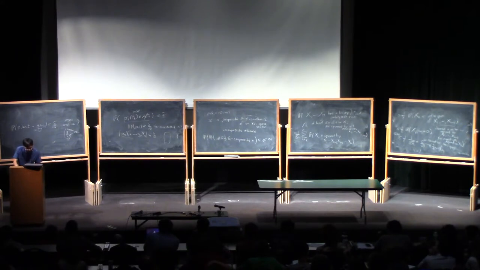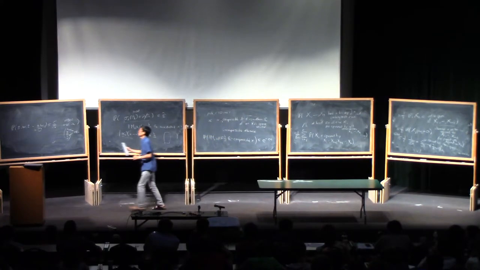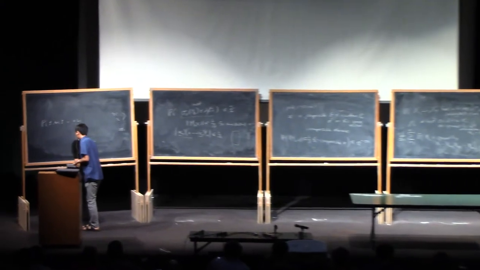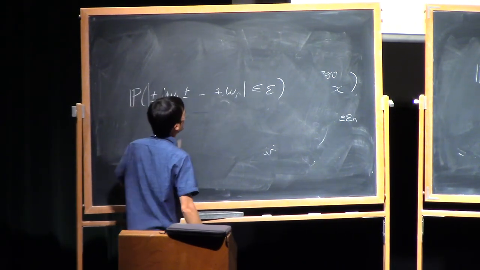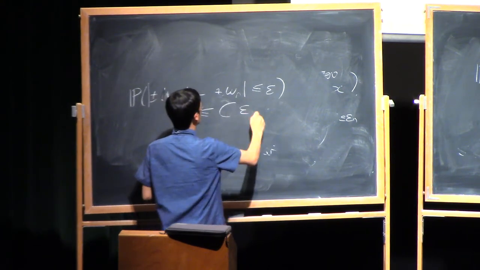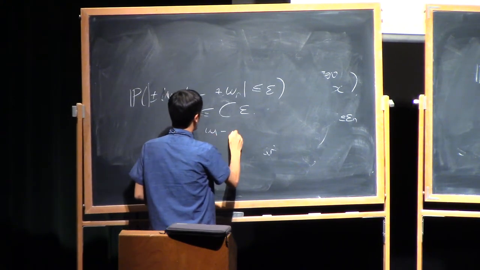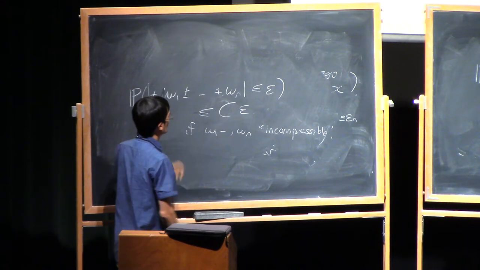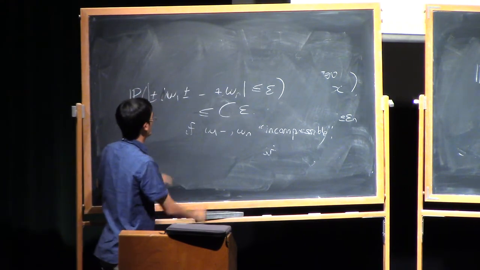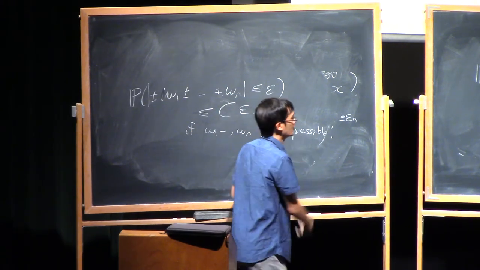So maybe I'll just say one thing. What you can use, for example, you can again use a Littlewood-Offord type theorem. The type of bound you want is that if you have a random walk with various steps like this, and you're asking for the probability that this random walk is less than epsilon, the concentration probability is something linear in epsilon if these numbers are in some sense incompressible, so that they're not all concentrated in a few entries. So there's a bound like this which shows up as a substitute for the Erdos bound. And in fact, that's very similar to the bound that's also needed in the first lecture.